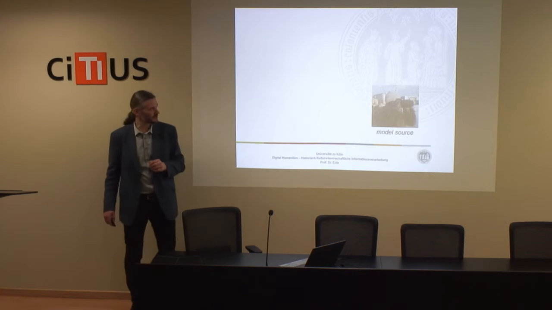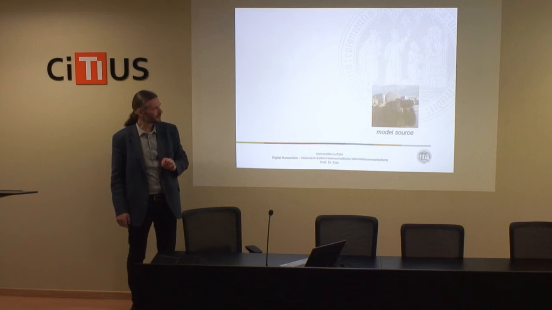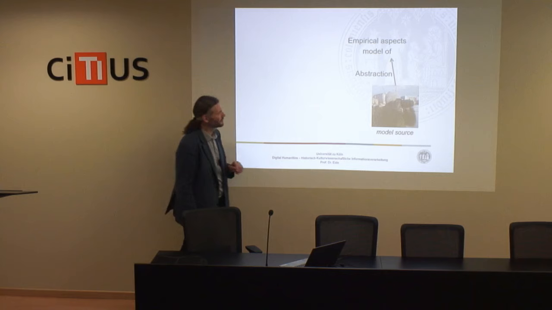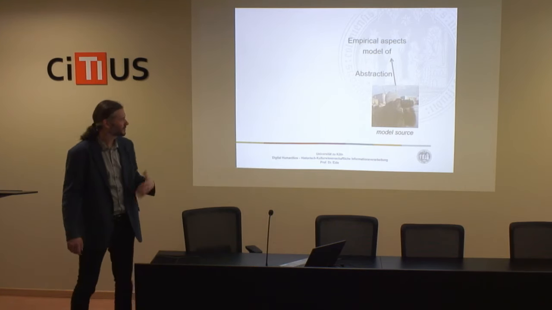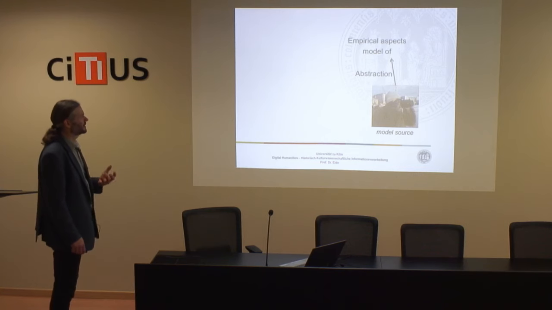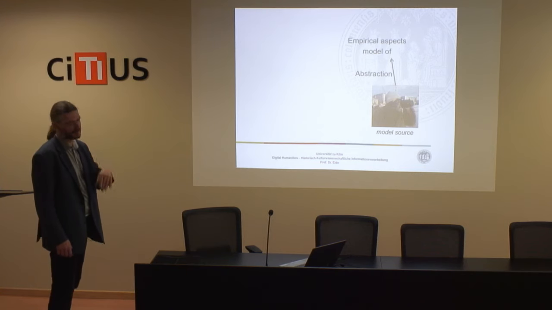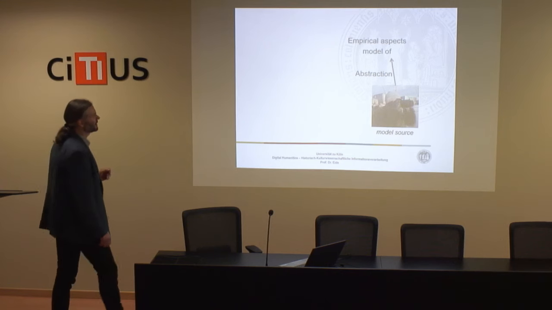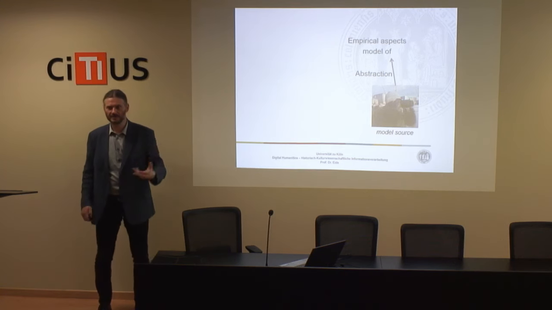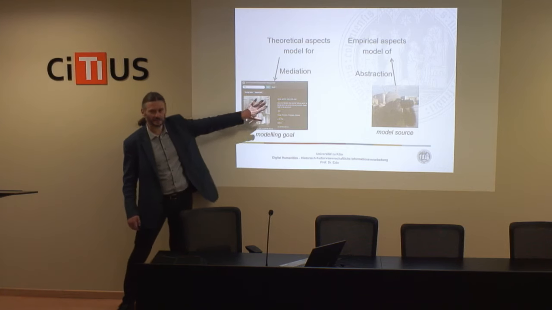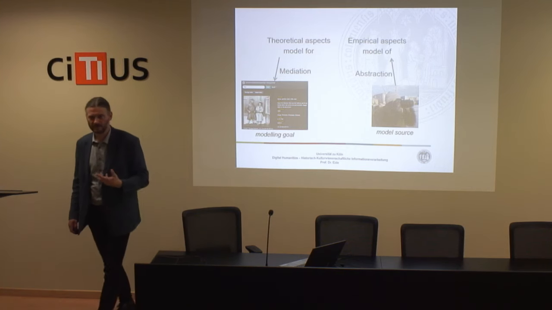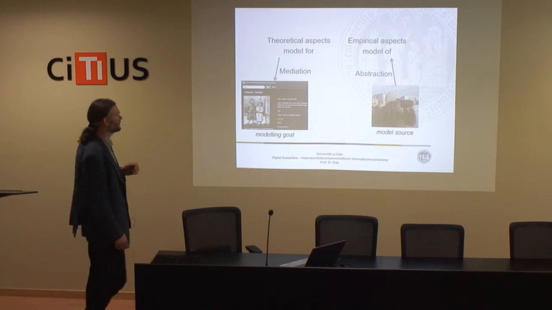How does this look in more, I don't know, half reality? You have the source of a model. For instance, somebody is taking photographs, you want to make a system for photographs, or you want to understand photography better. So we abstract from a lot of photographer praxis into a model of photography to understand how you can make things or understand it better. Then you can use this as a model for, and you can mediate it out for instance, a web system for a digital library for photography.